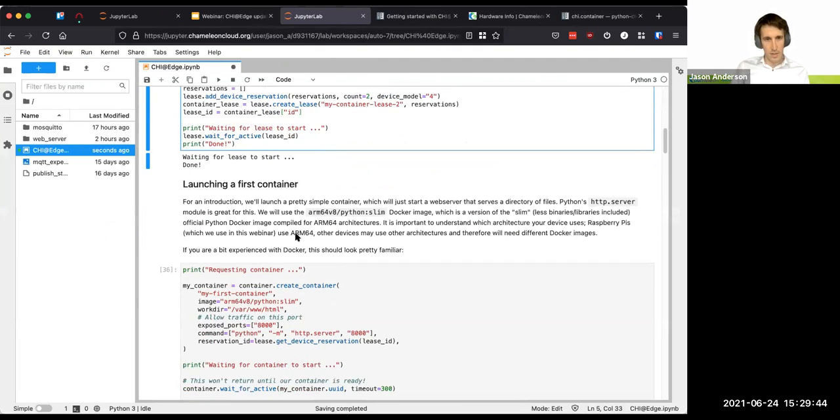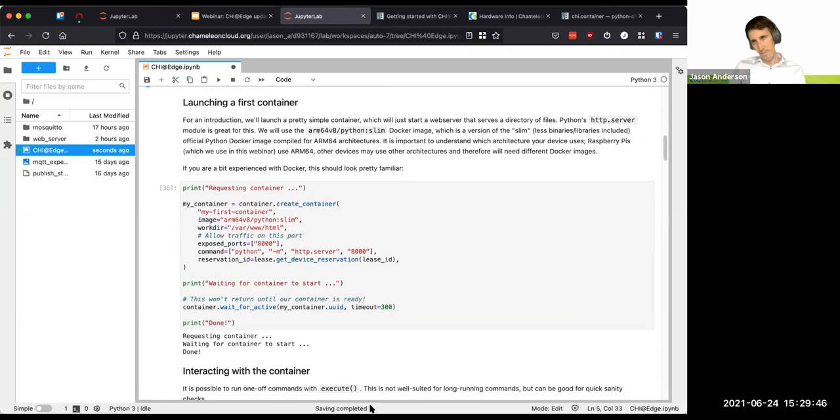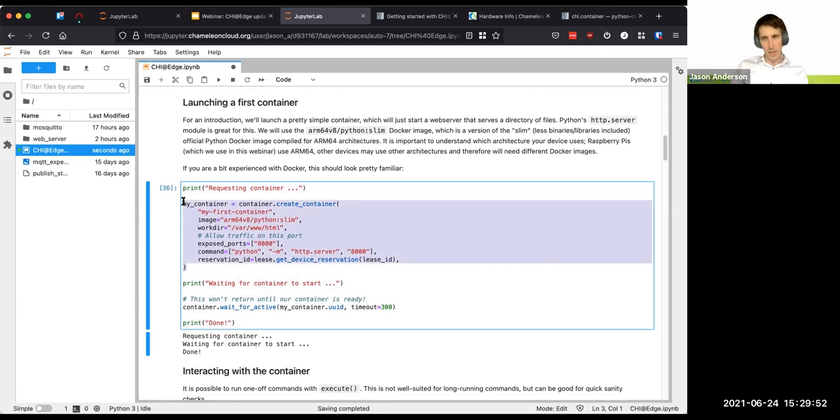Now we're going to launch our first container against one of these devices that we've reserved. This is basically doing what we just did in the GUI, but with a Python interface, so it's very programmable. I'm going to pass in some more complicated parameters than before, because I'm going to launch a container that serves a web server.